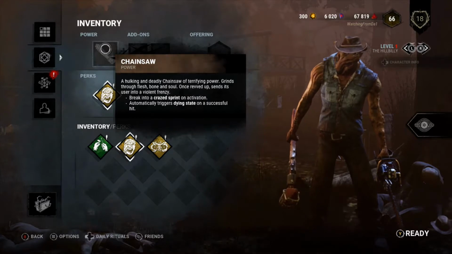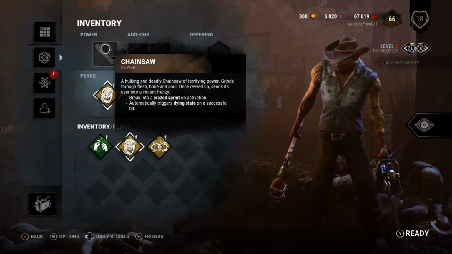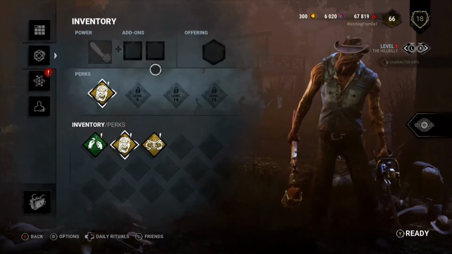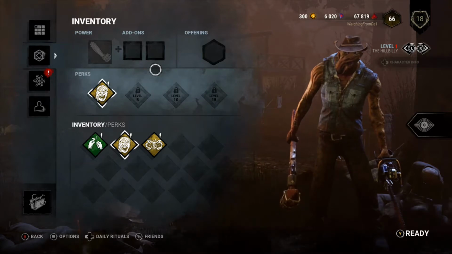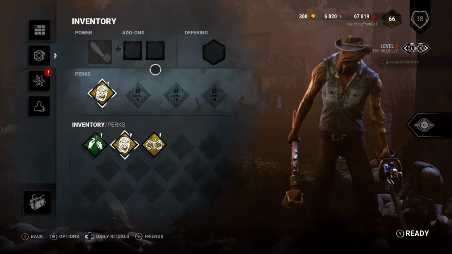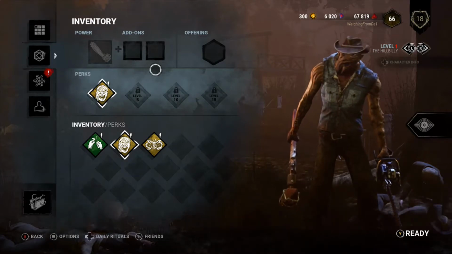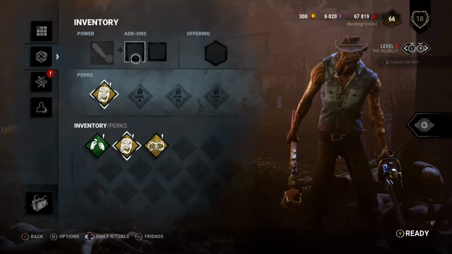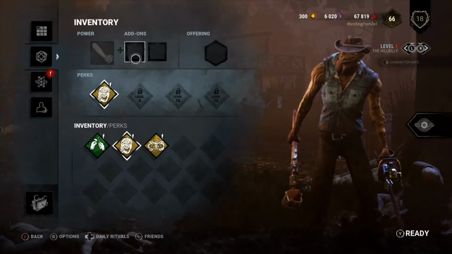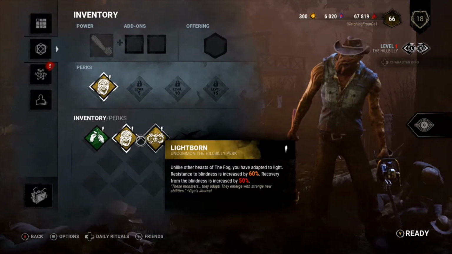Okay, it says, once revved up, it is sent into a violent frenzy. He breaks into a crazed sprint. So he is a very, very good killer. He's considered an A tier. If you can look at a tier list and you can imagine tippity top of all the killers, he's right up there. He's a really viable killer to use, especially on console and PC. I'm not sure on Dead by Daylight Mobile just because of the controls and stuff.